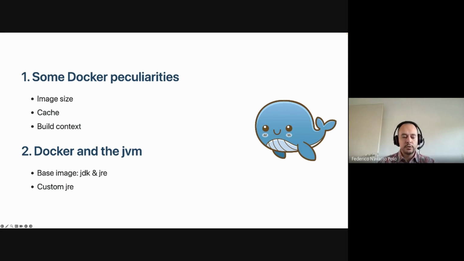I'm basically focusing, by the way, in the building of the image. So I will not touch anything about the actual running of the image. Things like, I don't know, Docker Compose, C groups, resources. I will not touch those. But I will focus on the build process and mainly three main topics there, which is the image size, the Docker cache, and the Docker building context. And then some specifics about the Docker with the Java environment.